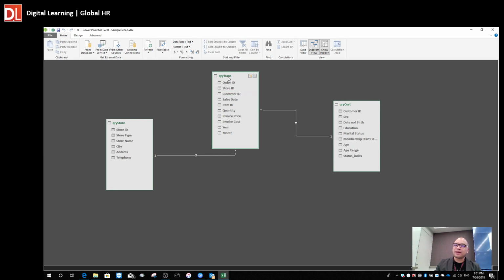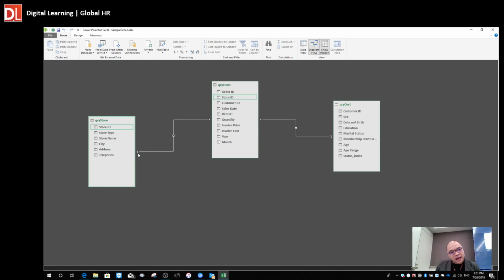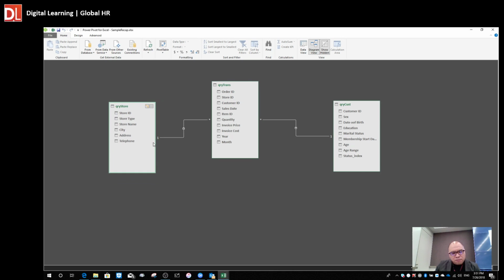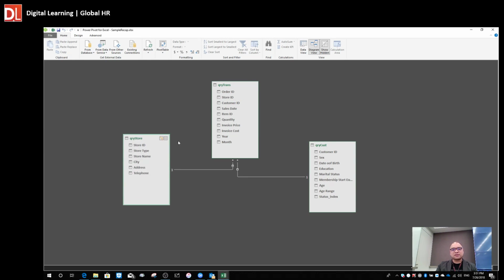Okay, so after that, what should we do? Another thing is, as you can see here, they have already built a relationship between them. But we discover a very funny thing. That is, on the left hand side, you can see something called 1. And on the right hand side, we've got something called the star, right? Over here. What does it mean? What's 1 and what is star?